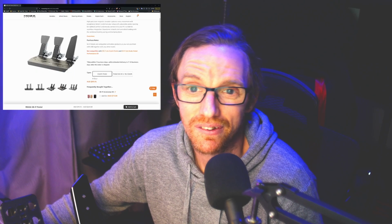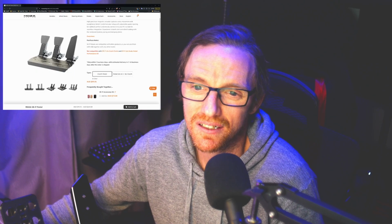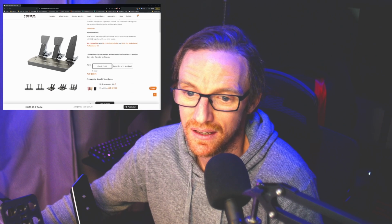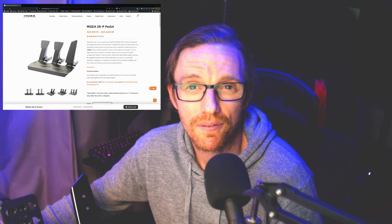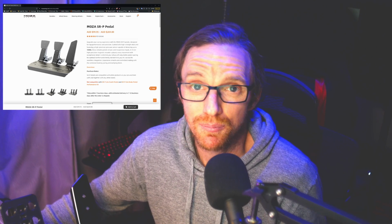The accelerator pedal was kind of the thing that was bugging me a bit more, and then I thought, okay, I'm going to have to spend a little bit more on these pedals. But they're almost fully optioned without touching the clutch pedal. And the clutch I didn't use a lot, to be honest. You can see that the clutch here is an extra $100, Australian, that is. So it depends what sort of cars you're going to drive and whether you find having a clutch pedal warranted.